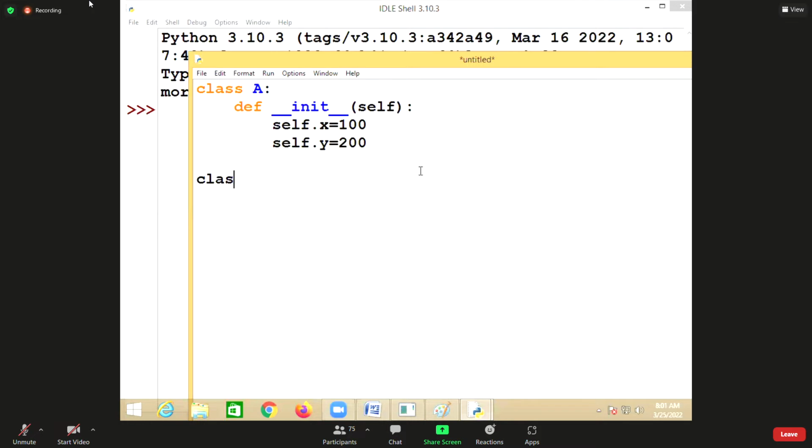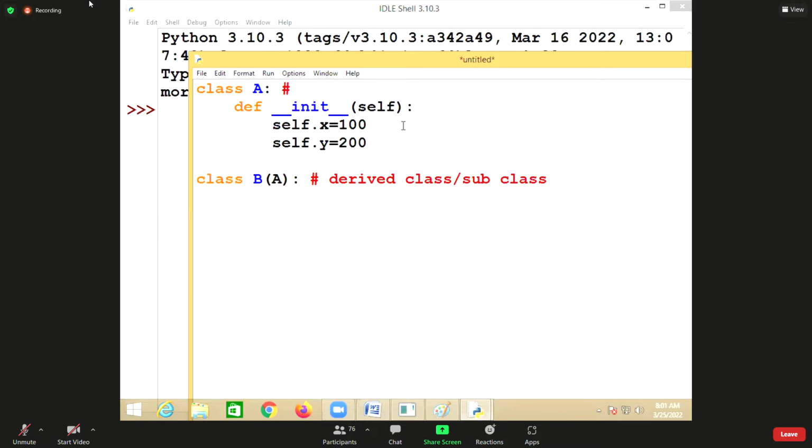There is a class B, and class B inherits class A. Now B is a derived class, and A is the base class. B is called a derived class or a subclass.